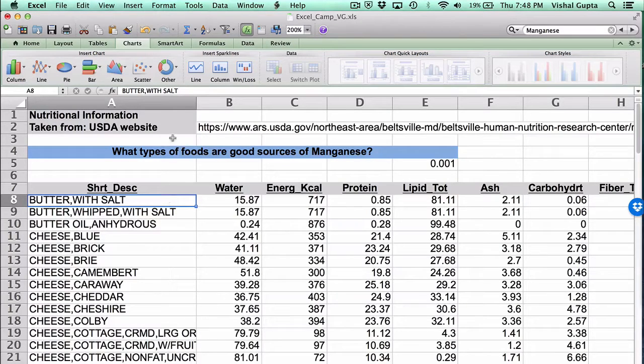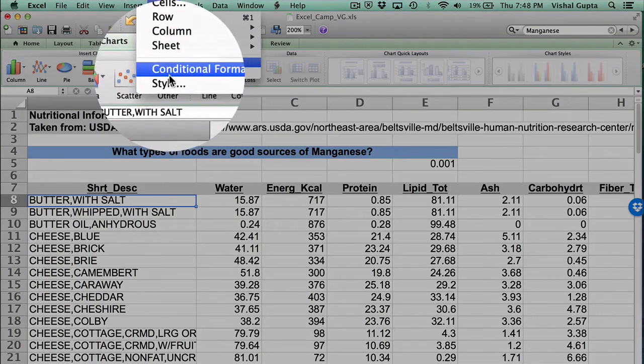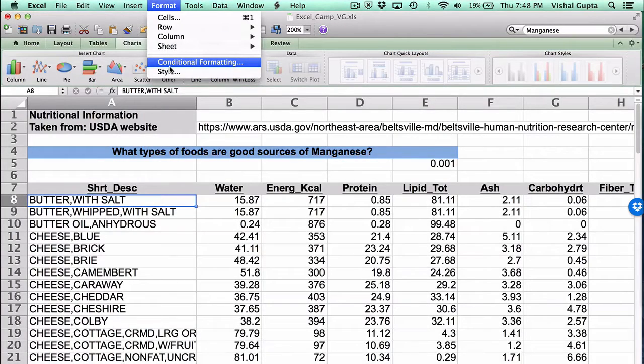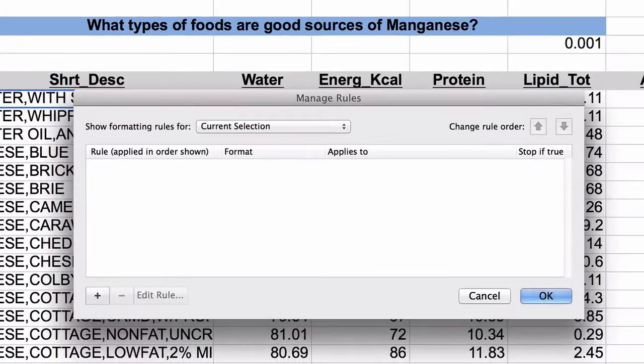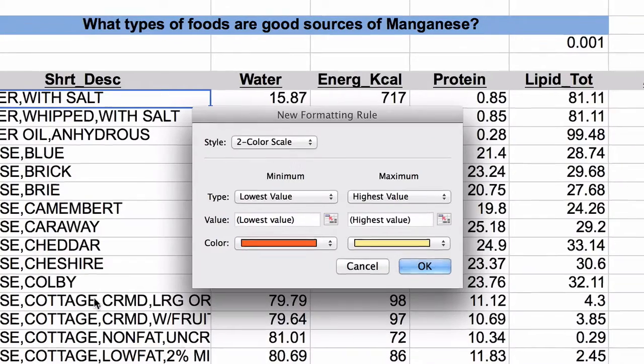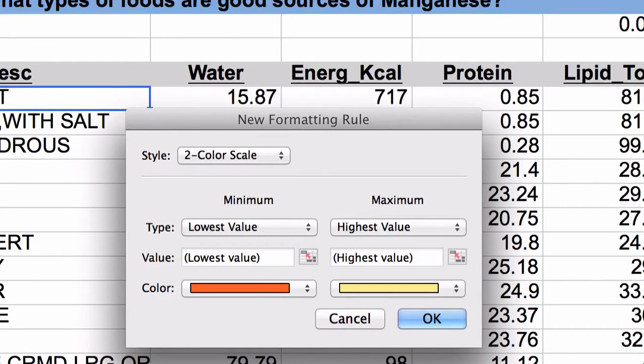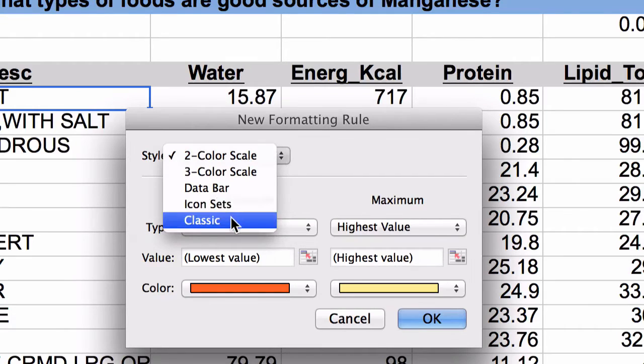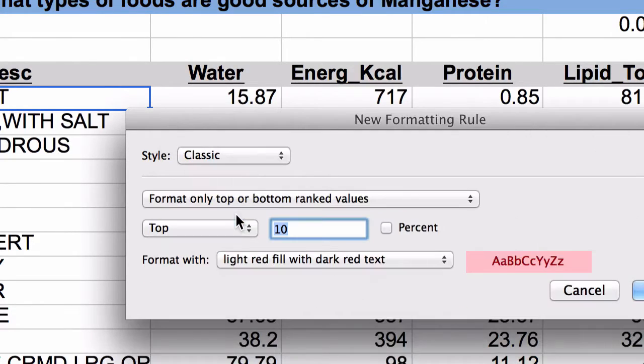What I'm going to do is go to the Format menu, to Conditional Formatting, and on Windows machines this is under the Format ribbon. You select Conditional Formatting. The window that pops up is here. It looks a little bit different on Windows machines, but the important thing is that you're selecting something for the current selection and you're going to add a rule. Again, the window that shows up is a little bit different on Windows machines, but the important thing here is that the kind of conditional formatting I'm going to use for this exercise is the classic one. There are lots of other types of conditional formatting that I encourage you to look at. Again, on the Windows side, you'll see them, but look for the classic rule.